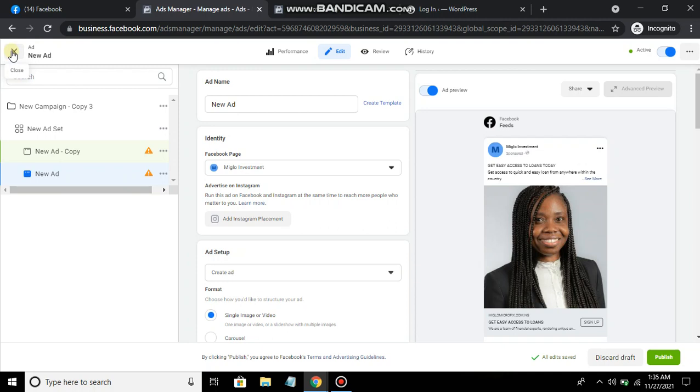Facebook will begin to pump money irregularly to these ads. So it means that, let's say, out of the 6 ads that you set, Facebook will begin to pump money to some of these ads, and the one that is meant to even perform, Facebook might not be sending enough money to it. Facebook might not be allocating enough money to it.